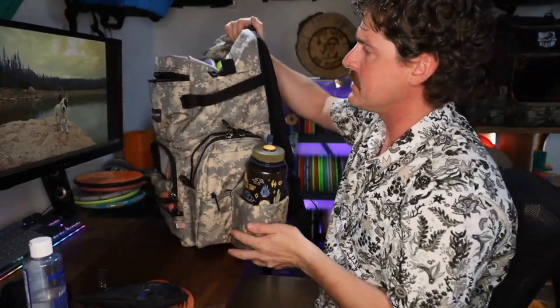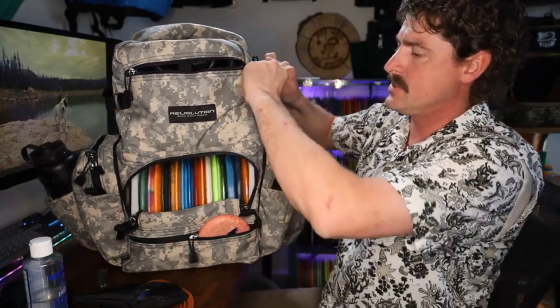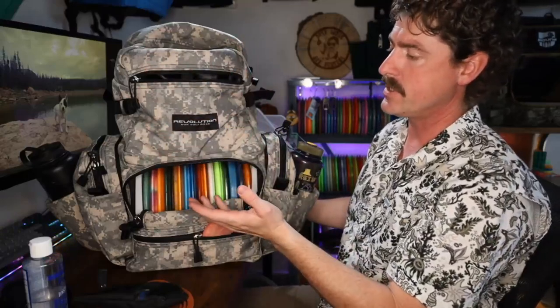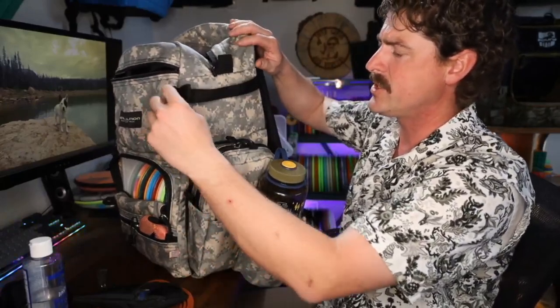We do have these, I want to call them a compression strap, across the top of the upper pocket. You've got one of these on both sides. The different stuff that I've stacked in the top, this doesn't seem to make a whole lot of difference. Cranking that down tight doesn't seem to help lift the top up. It still seems to sag regardless of whether I have the cinch down. Even having, like I said, I want to call it a compression strap, its use really is more likely if you're trying to carry an umbrella or a stool.